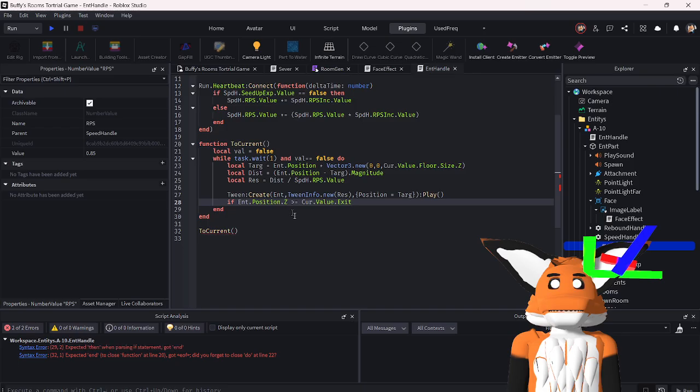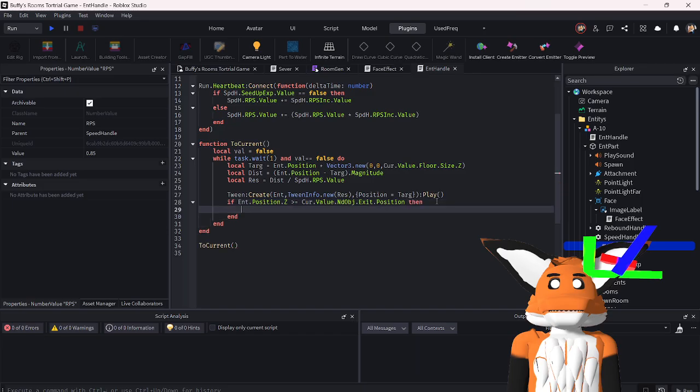End.exit.position, then val equals true.